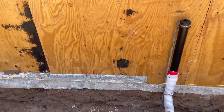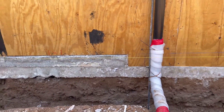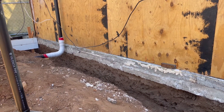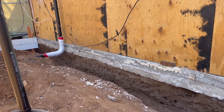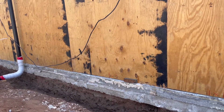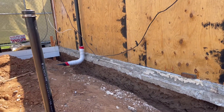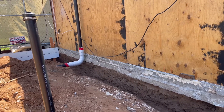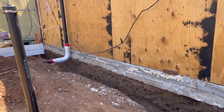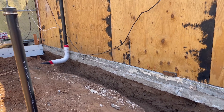However, we did find this problem: rather than a footing underneath this section of slab, which we expected to find, there's nothing. It's because this section of our house is non-conforming. Basically, there used to be a patio between the old garage and the house, and a previous owner decided to close that in and make it additional square footage — going from about 1,008 square feet to around 1,300 square feet.